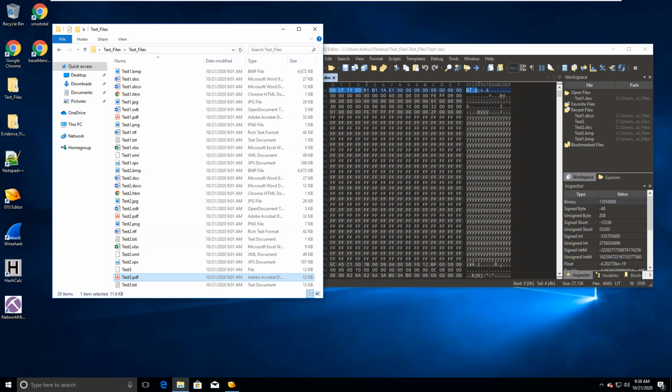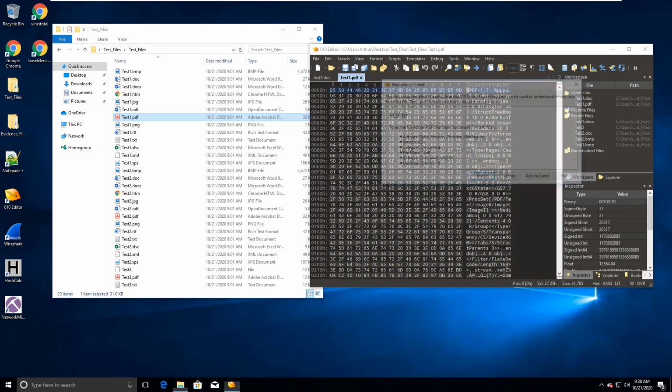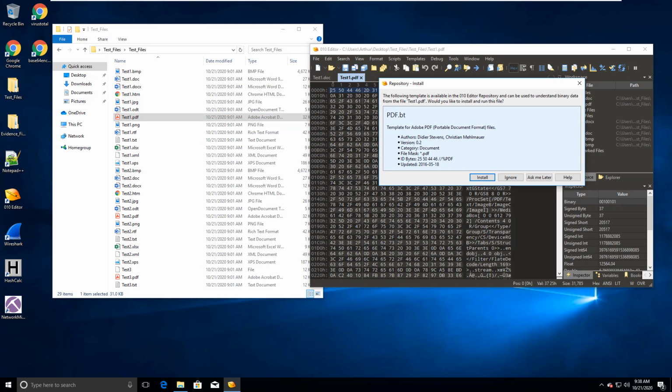So I have a test3.pdf. Let's go ahead and open up a test1 PDF just to see. Oh, see, this is what I wanted to point out. Different file extensions require 010 editor to actually install plugins.